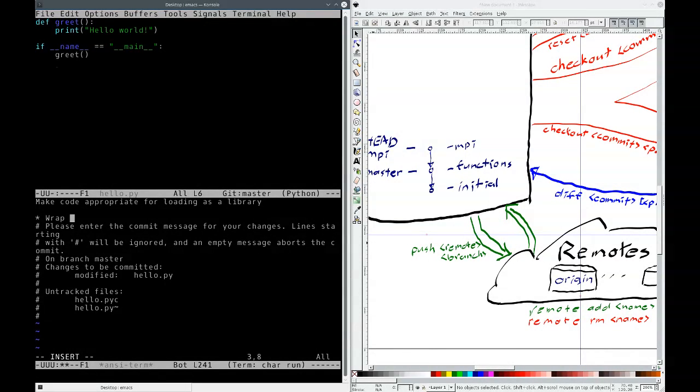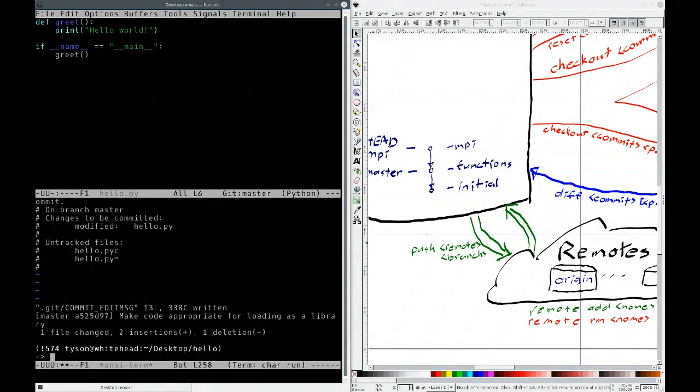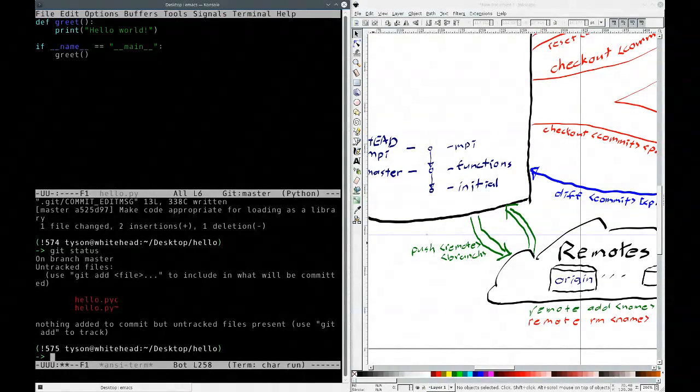Maybe this one's a little more complicated, so I might actually give a bit more description of what I had actually done. There's an example. Commit it. And now here we are. Now let's have a look at the log here. I've been running these, so we're going to run the one-line log and the graph.